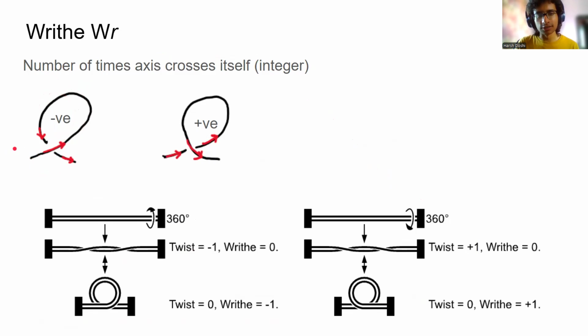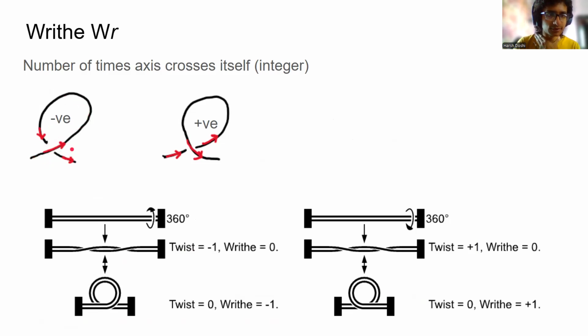As I showed earlier, in supercoil structures, because the entire axis is crossing over itself multiple times, this quantity gives the non-local quantification of supercoiling. Again, this quantity also has a sign convention, and the sign convention is defined such that it doesn't matter from which projection the entire molecule is looked at.